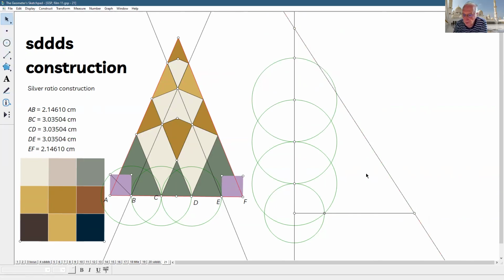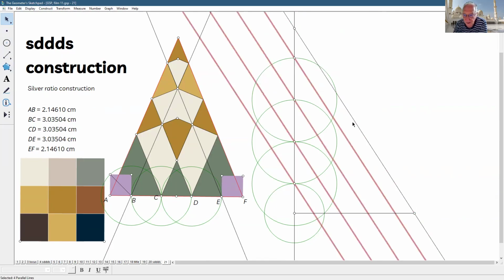So now we got this. Now hide this point because it will be disturbing. Now select these points, select this line, construct parallel lines. And this is what we got, it looks this way.